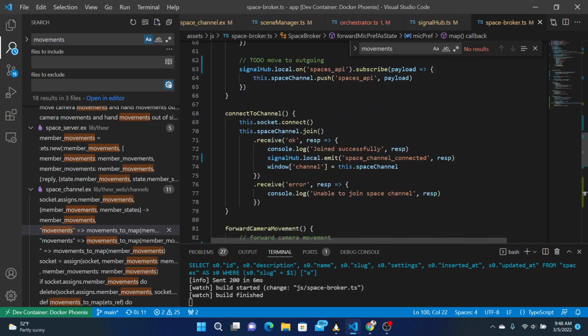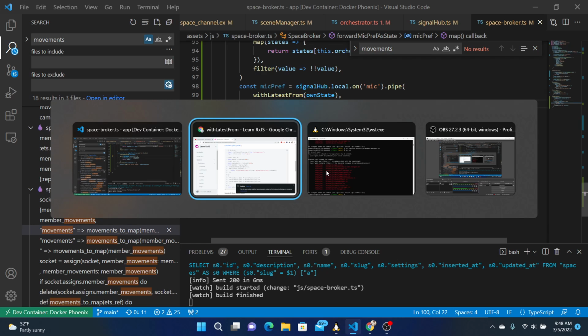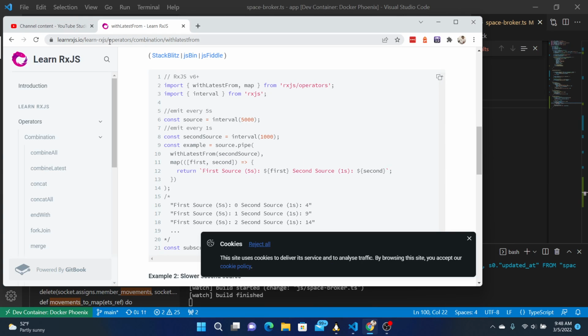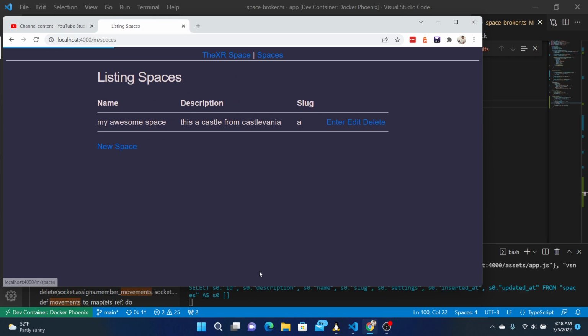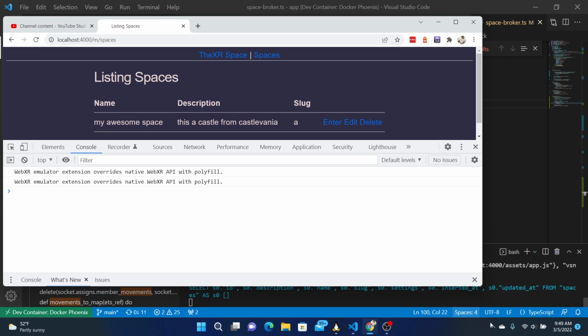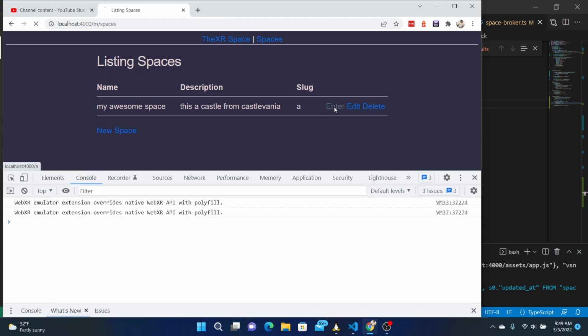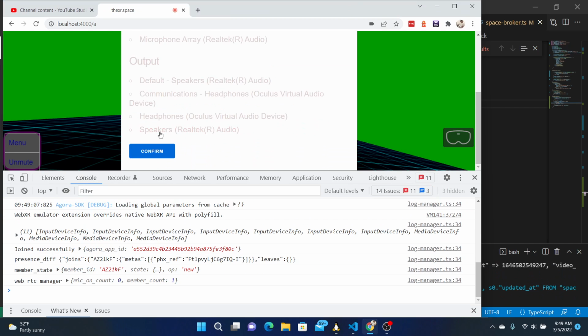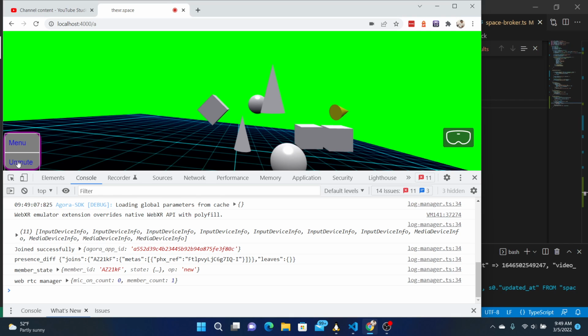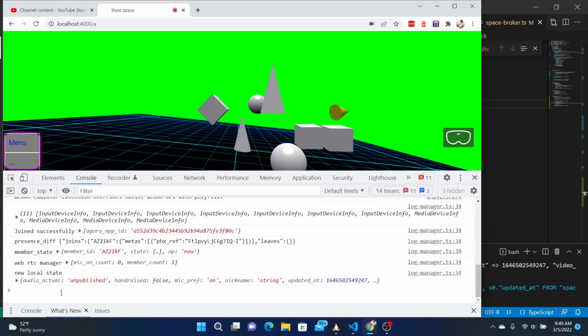So broker is prepping this message to send back out. So go here. I'm not sending it out yet, but I want to see something. New local state.